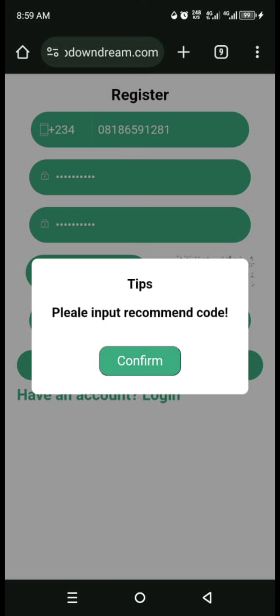Another reason why this error message usually pops up is when you are trying to log in without registering. On this platform, you cannot log in without registering, so you need to go back and register. You register simply by clicking register now. So when you click on register now, you have your solution. You fill in your phone number and your login password twice. You'll be asked to put a robotic code. Once you put in the robotic code, you then fill in your recommended code. I hope this is clear enough.